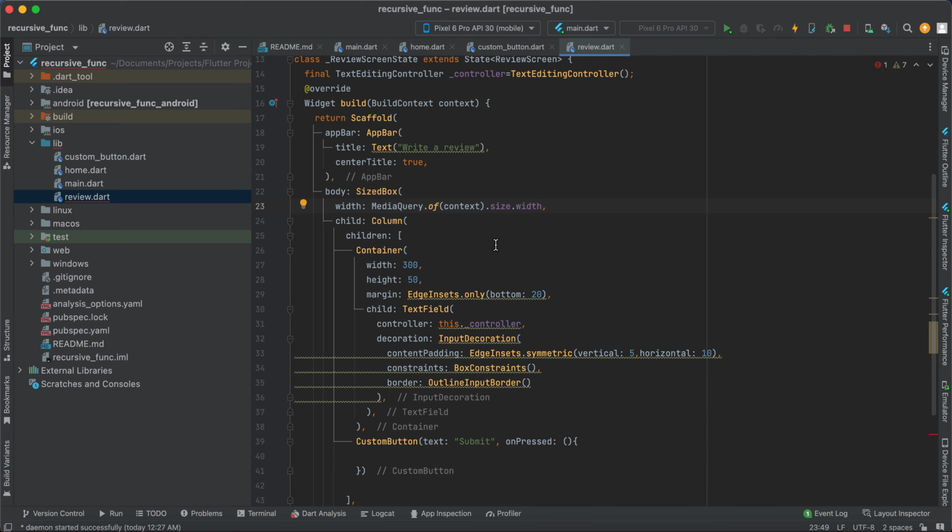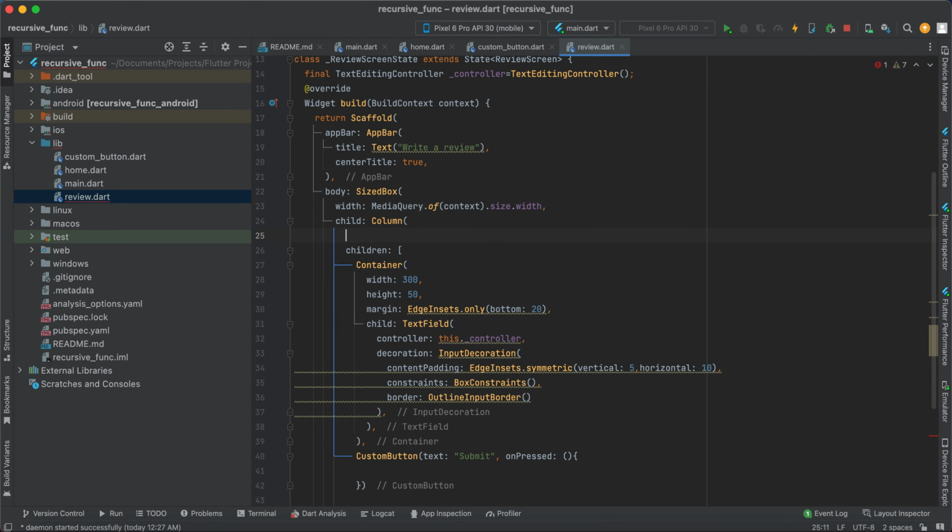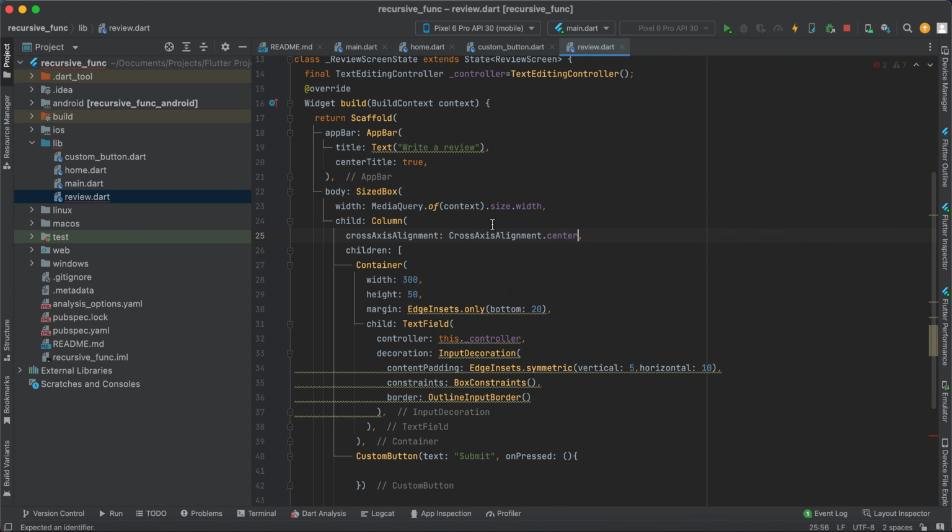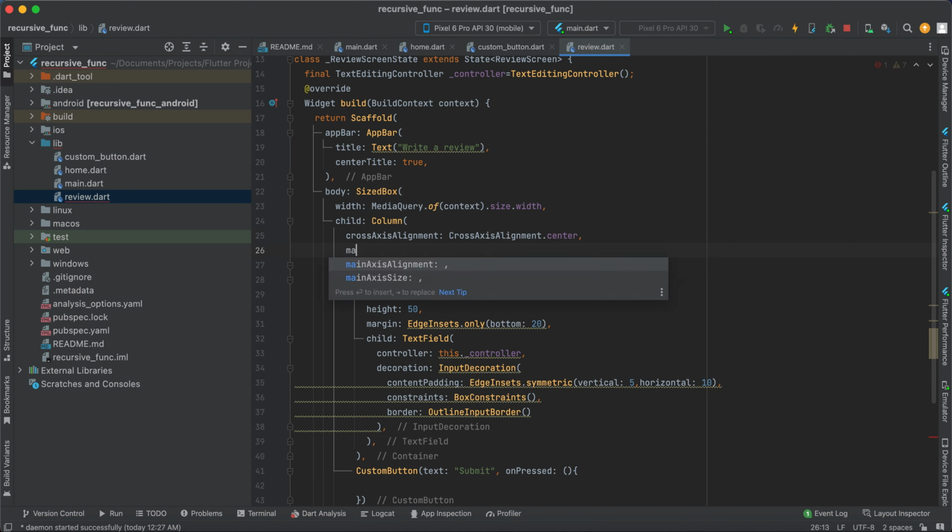Okay, so it will give the full width. So I want to show the text field and the button in center of this screen. So let's give some property to column here. I'll give cross axis alignment center, and also main axis alignment.